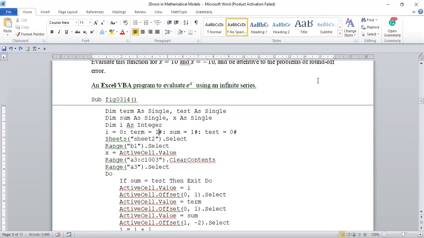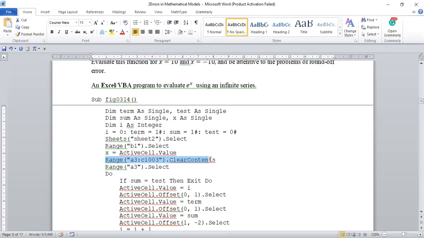Thank you for that question, that's a very good question. Because this I is an integer, it doesn't have point 0. But we define this 10 as single, and single has a decimal part. So instead of just putting the point, we just put hash. So this is single and this is single. Thank you for that question.